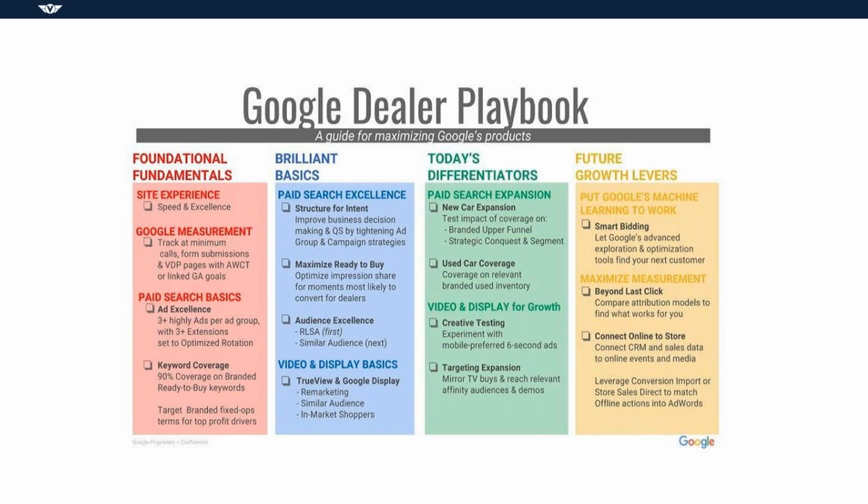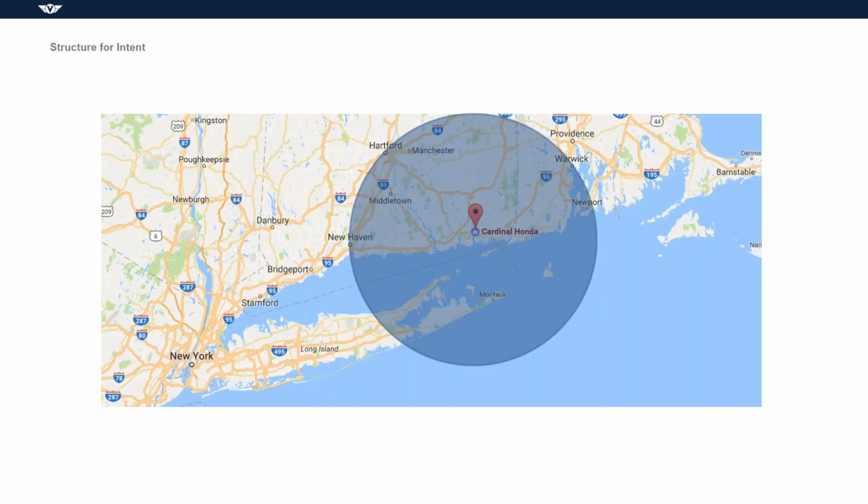I'm not going to get into the details of that, but things like your brand, your geo brand, your vehicle inventory, Spanish campaigns, they all need to be in their own buckets to not taint the ability to look at what's performing as well as impact the actual performance itself. Another important part of this structure is the targeting, and that's part of your campaign strategy.